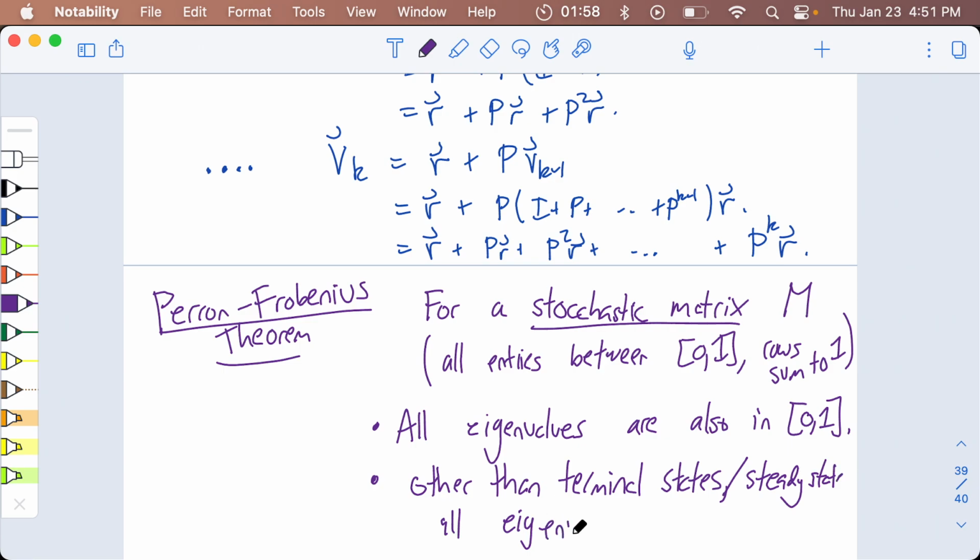All eigenvalues are in [0, 1), with 1 excluded. So when you do an infinite sum like this, it converges as fast as the eigenvalues of the matrix P. And this kind of theorem says, don't worry, it's going to be fine. The eigenvalues of the matrix P are well behaved. You can potentially have problems.